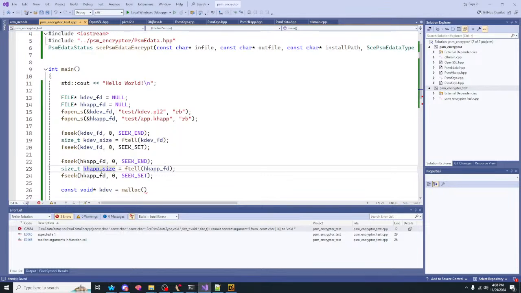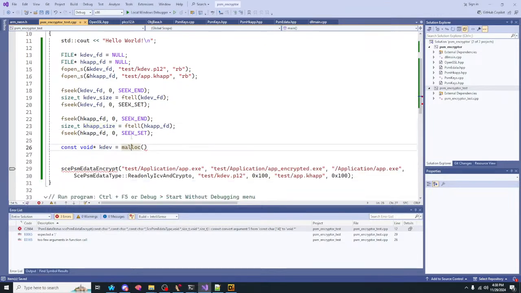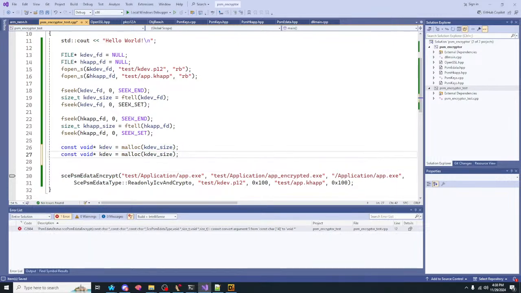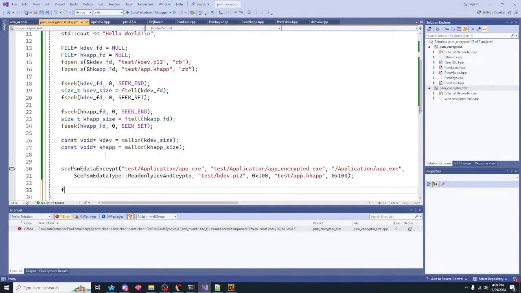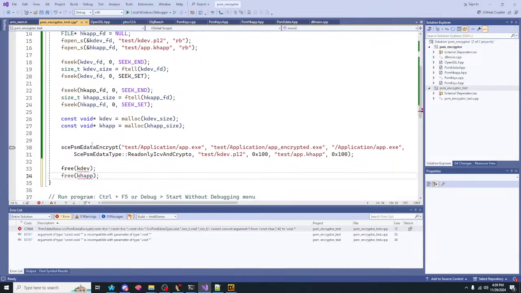App size, kdev size, app size, app, and then kdev, khapp, right.